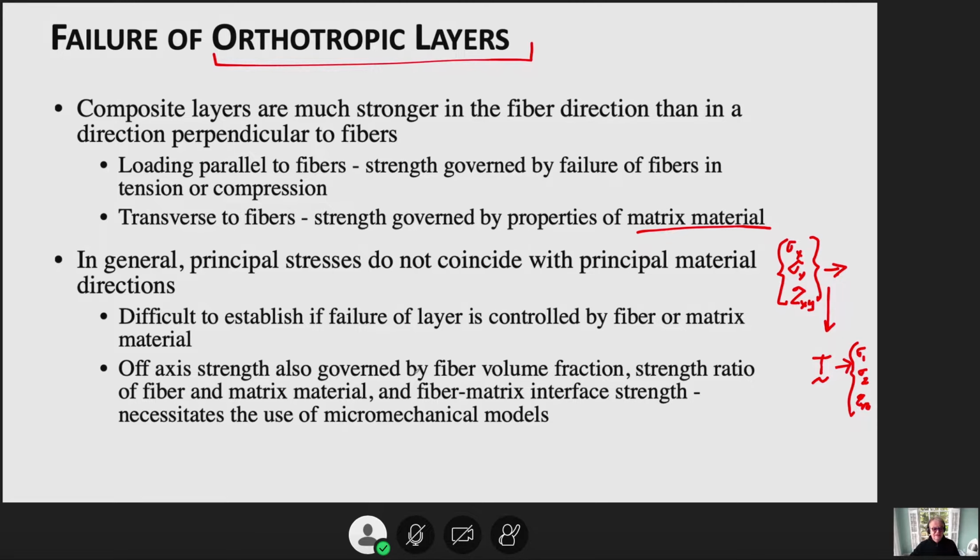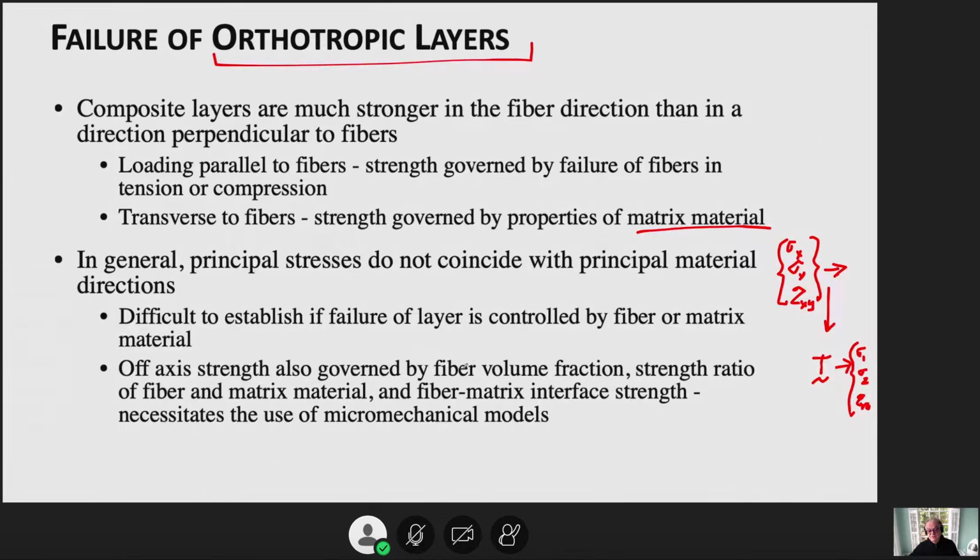Now, isn't there a chance that the combination is such that the stresses are way too large, not along the fiber direction, but slightly off, 5 degrees, 10 degrees from the fiber direction? What happens then? Those questions will always be in the back of our minds. And you're going to see in some of the charts that we're going to do in the tutorial that, in fact, things can be somewhat complicated, even if you do the analysis based on the sound analytical approach with which we develop our equations.